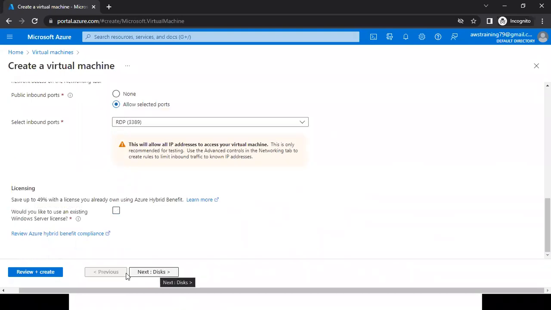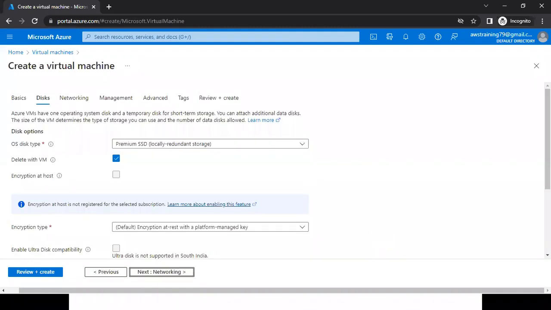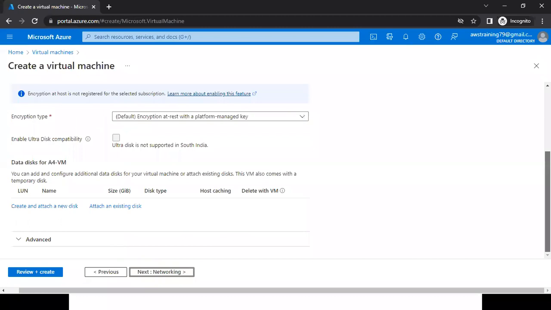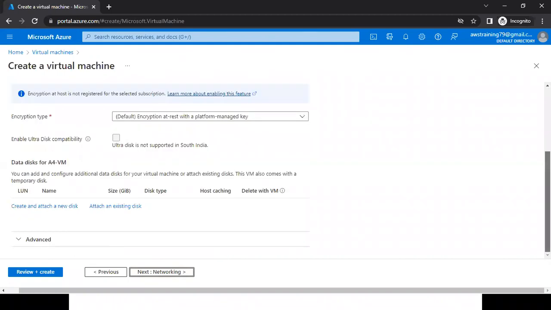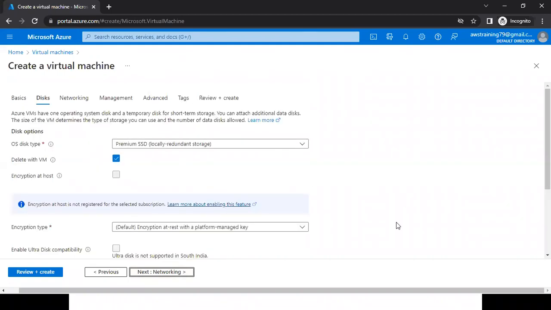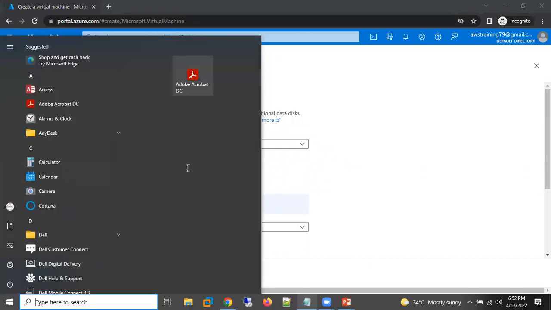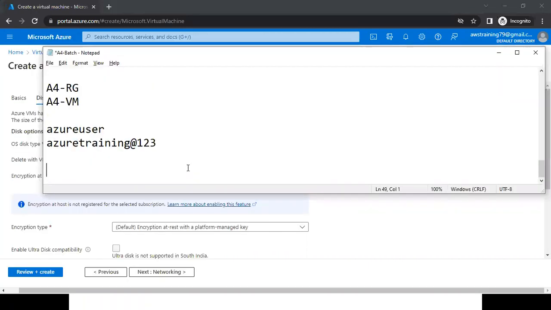Now, next, click on disk. This is the second option. Here we set how many disks will be required. In this one, guys, we are not able to enter any disk size. If you see here, there is no option. Whenever we are creating a Windows or Linux machine, by default, we need to go for whatever size they have given to us.